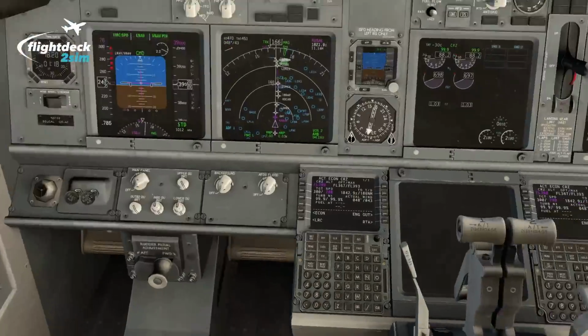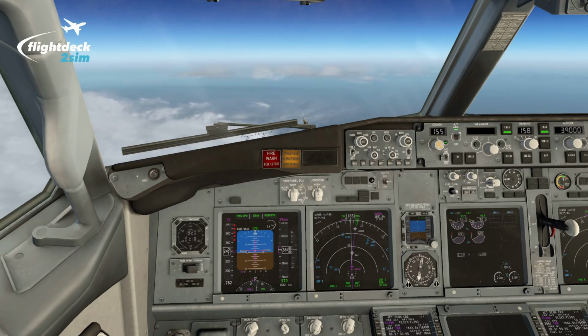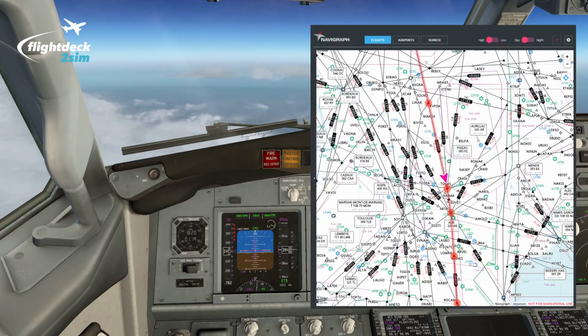Okay, so what we're going to do now, just see how we're progressing on the chart in a second. We're just routing inbound to Marek and then Gaiac. If I just go back to OBS, and here we have the en route chart. And bring the chart up for you guys now. There we go.